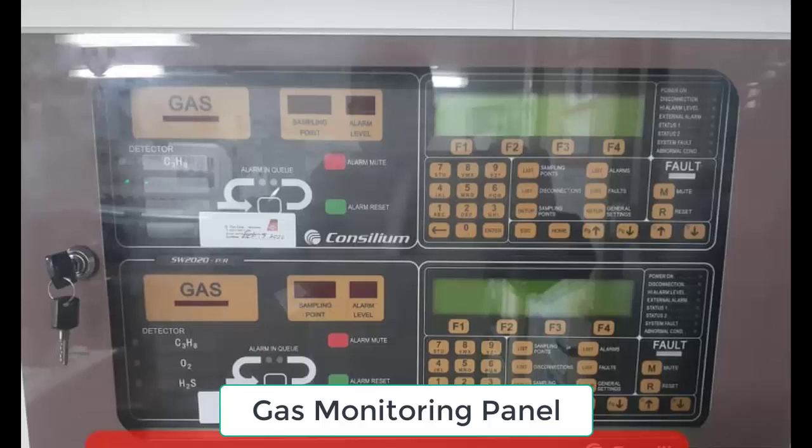So basically, if this system is well maintained and properly operated, then it should be able to show you, notify you, give you an alarm, even the value, and display it accordingly. And then of course you will be alarmed and notified. Of course, there's a mimic display that you can see on board in the navigating bridge.